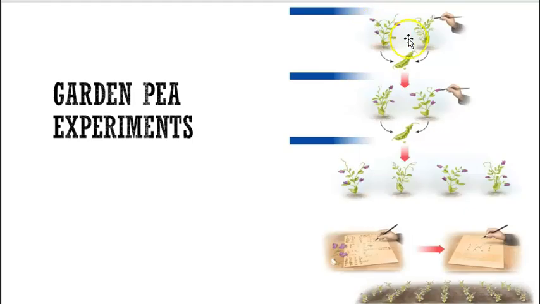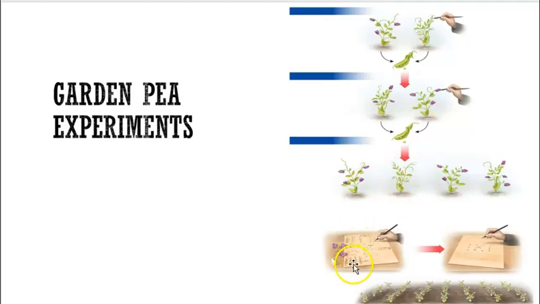So you notice he crossed a purple with a white, and he got all purple flowers. At that point, he decided to say, well, this is kind of strange. Why are there no white flowers? Why are they all purple? So he decided to take those purple flowers and pollinate the other purple flowers of that same generation, take the seeds from them, and when he looked at the next generation, he got purple and white flowers. So how did that happen? Because he was really only taking pollen from purple flowers and placing it on more purple flowers. So how did he get white flowers back?